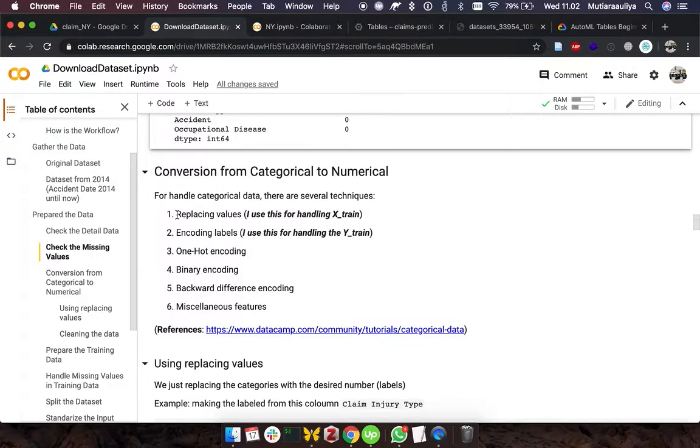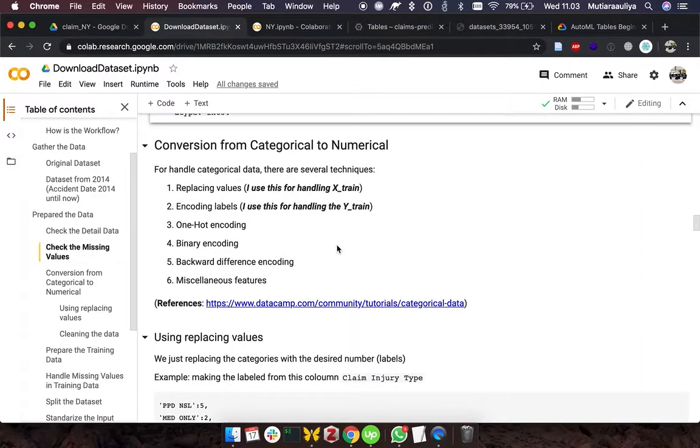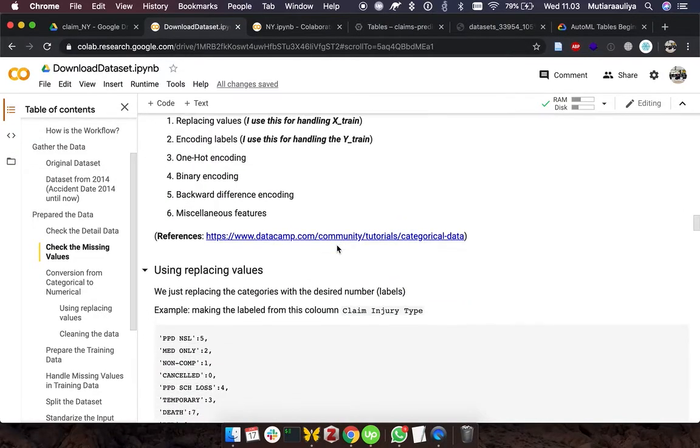First, replacing value. I use this for handling X. And label encoding, I use this for handling Y. Because later we will split the data into X train and Y train.